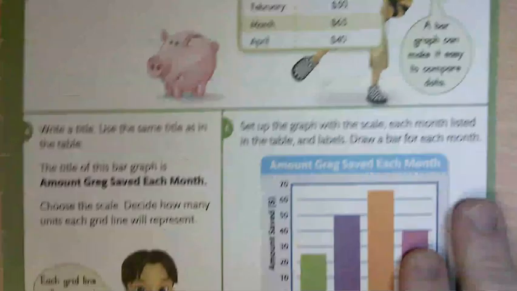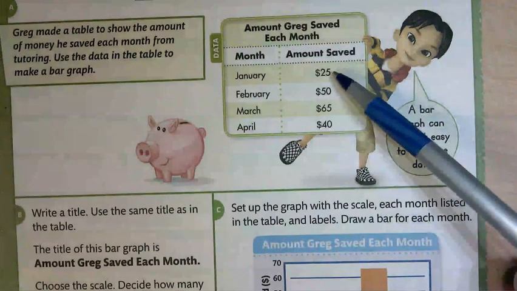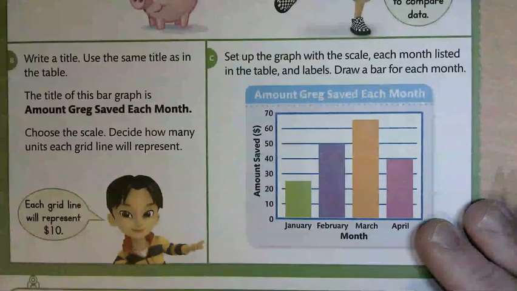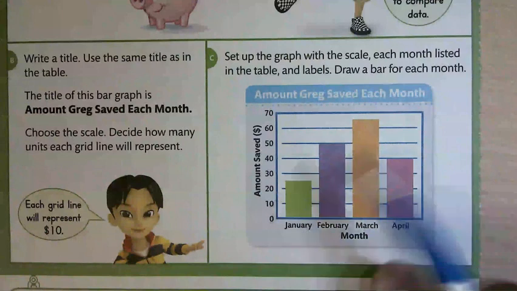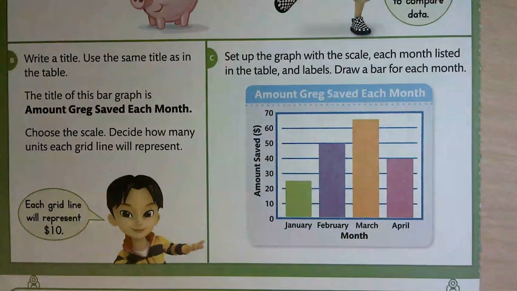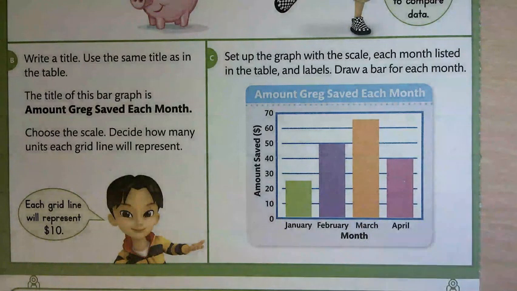Now, let me ask you a quick question. Why would they do that? Why would each one be worth 10? Well, when I look at mine up here, they want to choose a unit that's going to make the most sense, that they can have the most amount of information. So if they would have chosen twos, if these would have been skip count by two, then when we have $65, that would have been a lot of different lines we would have had, right? So we don't have that many lines, so they chose to skip count by tens.